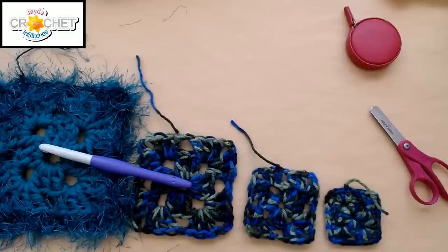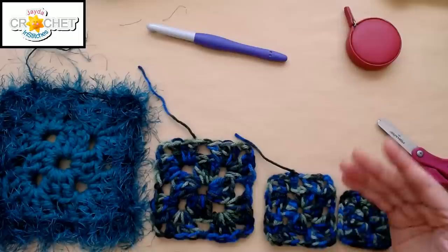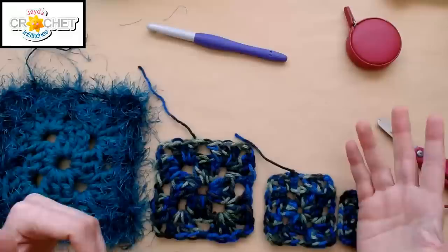Songbird, Jayda, have you ever made a queen size blanket, and do you have a tutorial on it? I've made king size, queen size. I've made every kind of blanket. And if you're going to make them out of granny squares, you just need to know how big you want your blanket to be and how big you want your individual squares to be.